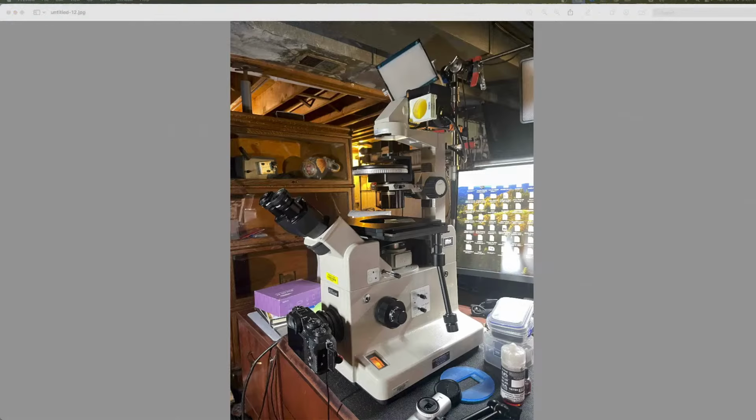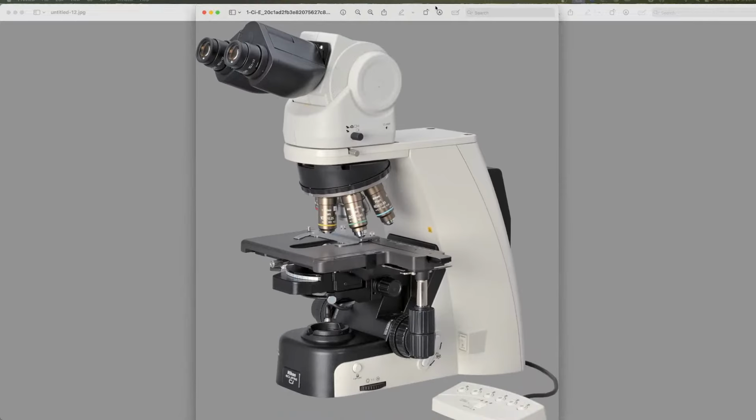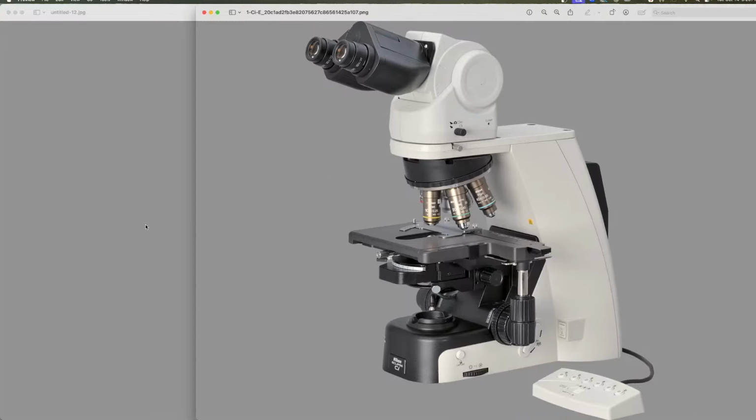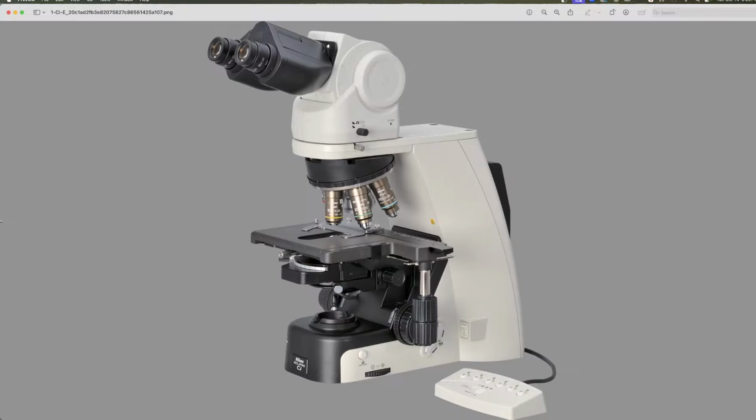And I am going to begin with a picture of the microscope that I almost won in the auction today. This is the Nikon E400, and it's a middle-of-the-road research microscope. It's pretty basic. This one does have an ergonomic eyepiece setup, so we'll talk about the particular components so you know what we're talking about.